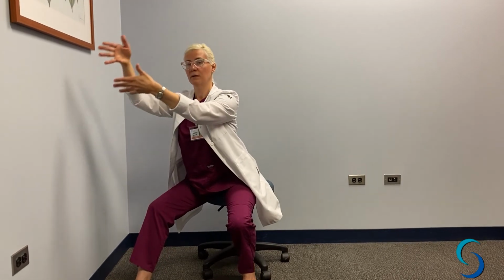So now we're going to start to rotate. So when we're standing, we're going to be in a little lunge, but we are doing the sitting Tai Chi. So as you have this ball of energy that you're rotating, you're now going to rotate to the side. So if you can start to see what my movement looks like. And this is where that ball, you can kind of roll it however you like, but your outside arm is going to be the one that's going up as you lean diagonally.